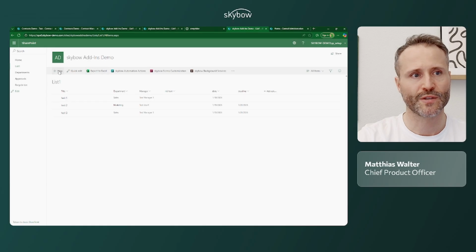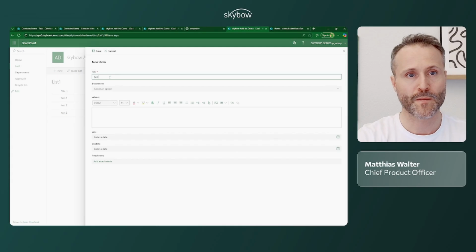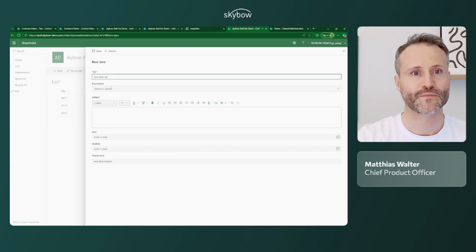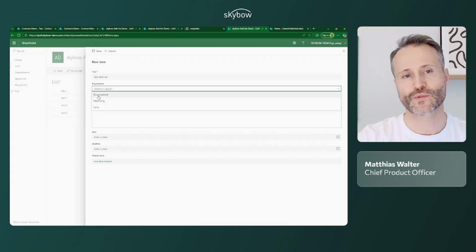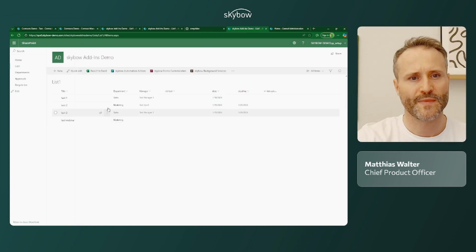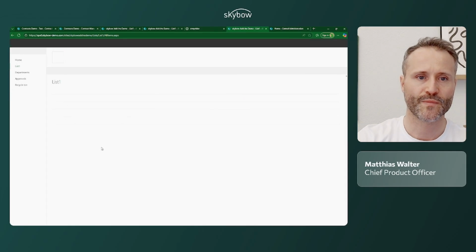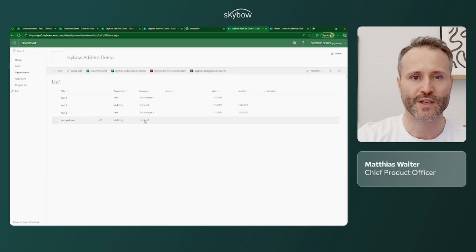with a trigger action. If I do a new item here, I select the department. As you can see, I just choose the department, for example, marketing. Now, after a few seconds, and these background things, they have a little delay. But as you can see, the manager has been set already.